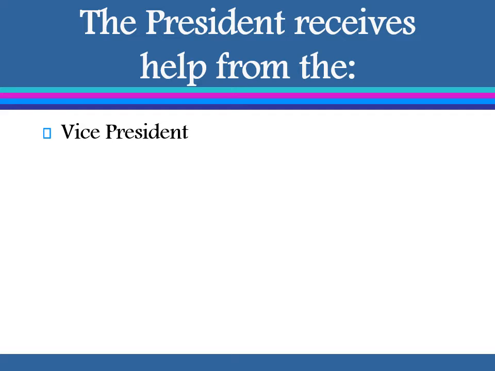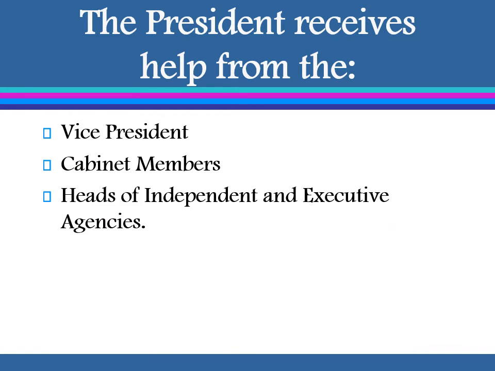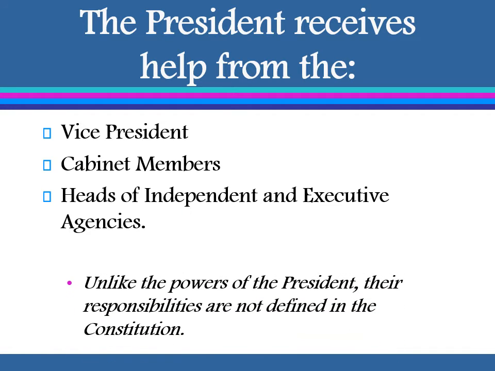There are other people that help the president do his job. The first one is the vice president, and his role is very vague, but we'll talk about the president and vice president's explicit roles. There are cabinet members that help him accomplish this task, and the cabinet members continuously change from presidency to presidency. They can change inside the presidency, and the number of cabinet positions also can expand over periods of history. We have all these different independent and executive agencies that help fill in these roles.